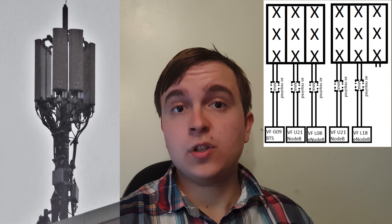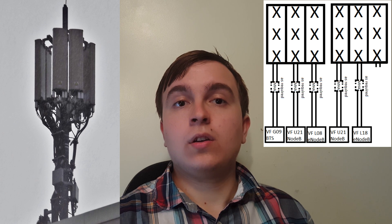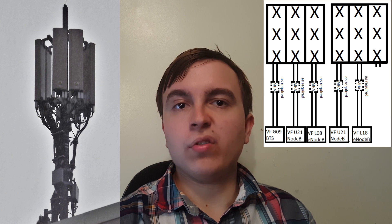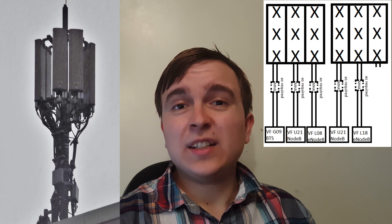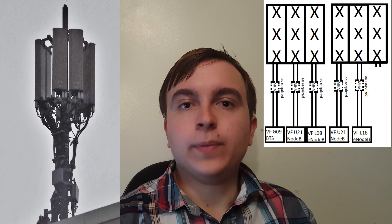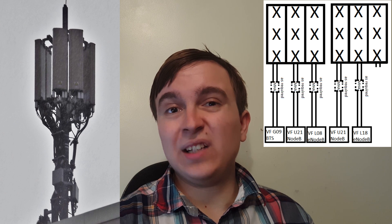There is also a type of this ultra high capacity Vodafone Germany mast which, instead of using a modern triple band Kathrein panel and an old dual band one, uses two modern triple band antennas with some spare ports. This carries all of the frequencies: 2G900, 3G2100, 4G800, 4G1800, and 4G2600 MHz. The schematic chosen for this has some uncertainty, as there are many different configurations that could be connected up, but it is felt to be a likely representation.